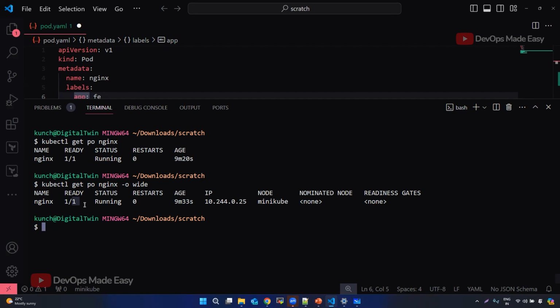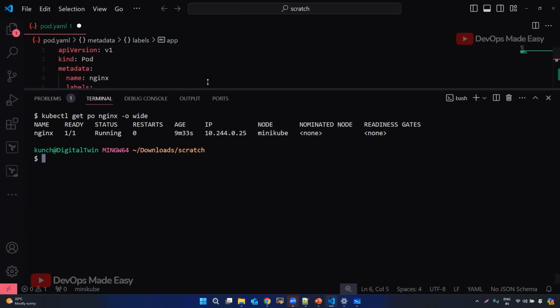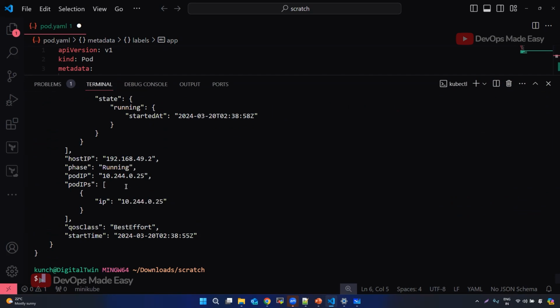If you have two containers, it will be like 2/2. Slowly it will be 0/2, then 1/2, then 2/2, once all containers are in ready state. But the status becomes Running even if one container starts, correct. And the status will not go to Succeeded, because that refers to jobs. Succeeded is not a normal status for pods. I'll show all those combinations when we come to commands and arguments.